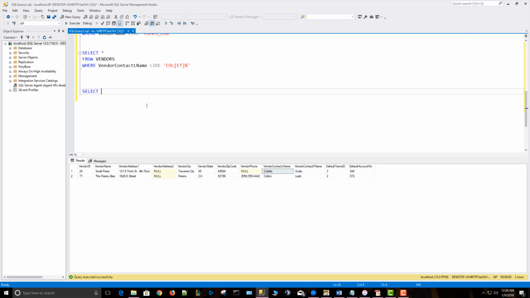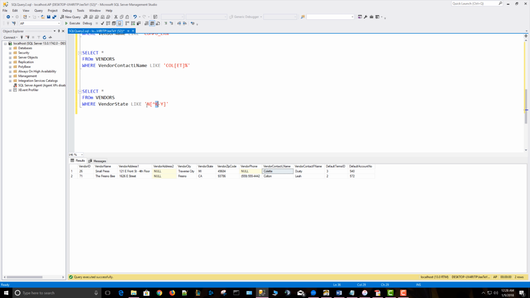So I'm going to select all from vendors, and I'm going to say where vendor state is like, and this time I'm going to get any vendor state that starts with N, and then inside my brackets I'm going to use the caret sign, and I'm going to say I don't want any character in the alphabet that is from K through Y. I'm using my brackets here because I want to match any single character that's not listed here with the caret sign.